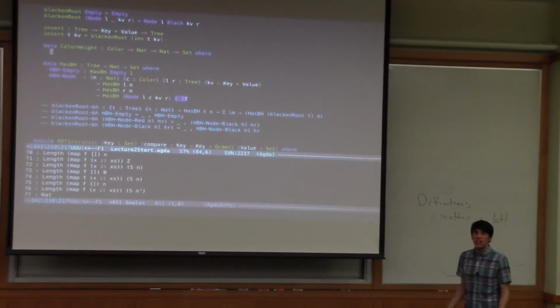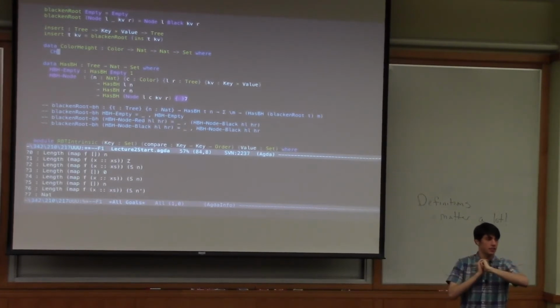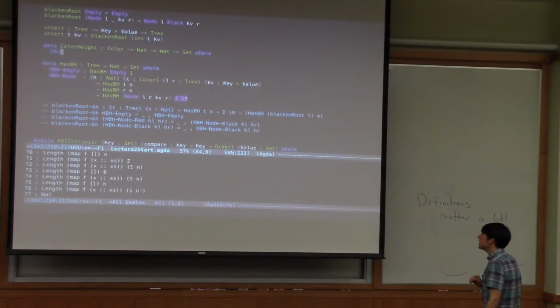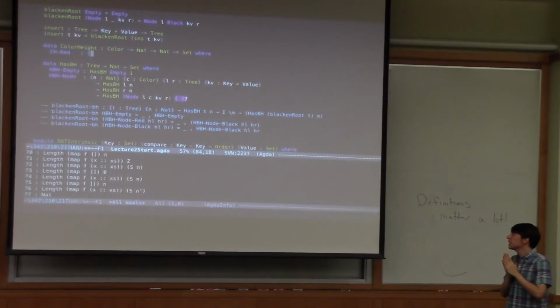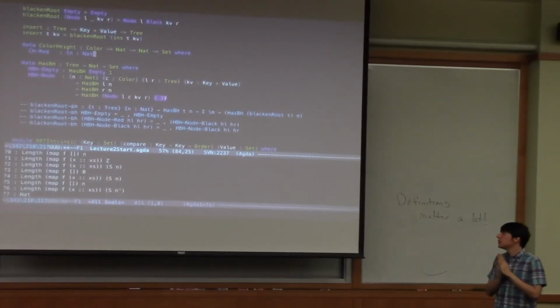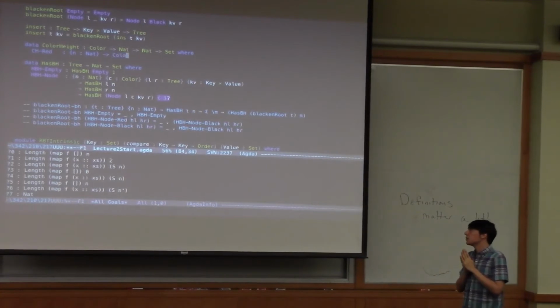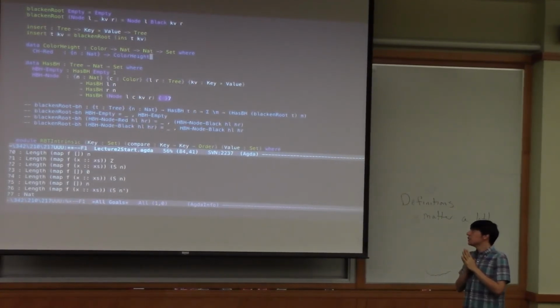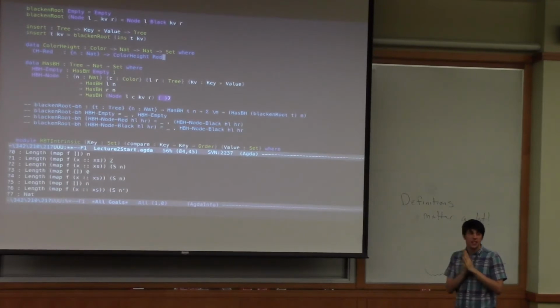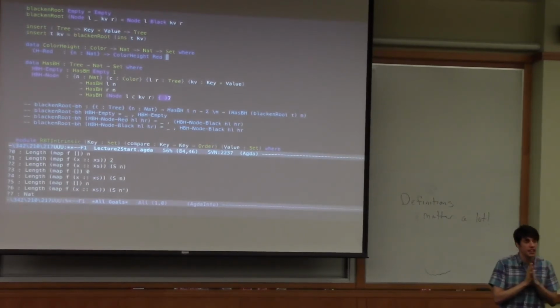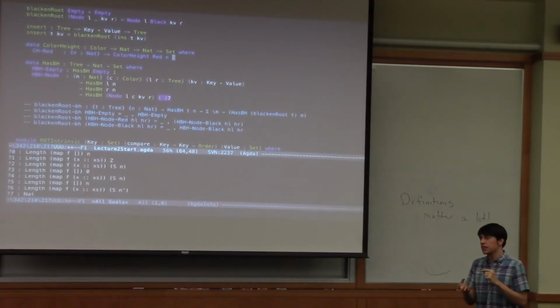And now we're going to give this enough constructors to express the relation between colors, and then the two numbers, which you're going to think of as the height of the subtrees and then the height of the result. Okay, so what's the first constructor? Let's call it ch-red for color height of red. So that's going to have type given any n, which is a nat, color height something, something, something. Okay, and the first something is going to be red, because we're going to say how red acts. And then the next two arguments are going to be n, and then the result of a red node whose subtrees have height n.